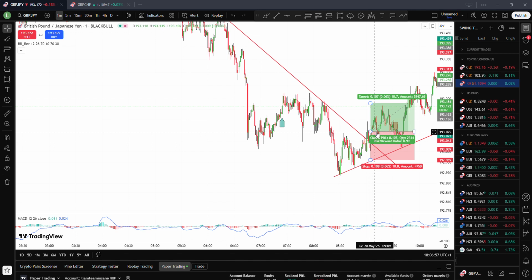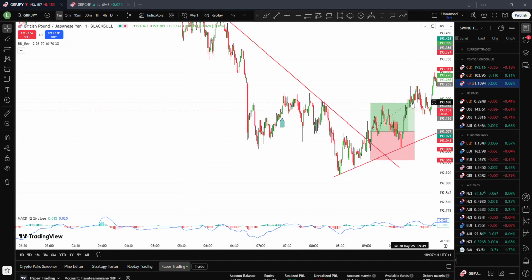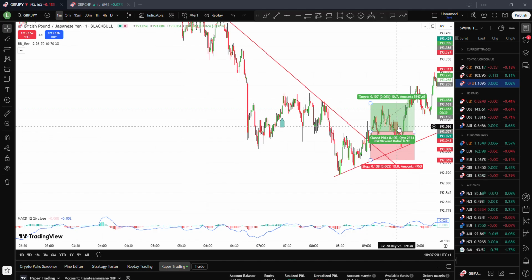I bought in here. I was at work, so I just set a 1-to-1 on this trade. It pulled back, it drove back into our risk, and then it profited at 1-to-1, and it was a great trade. At that point, we'd not got this Rob Booker indicator, and this Rob Booker indicator didn't work out for us.